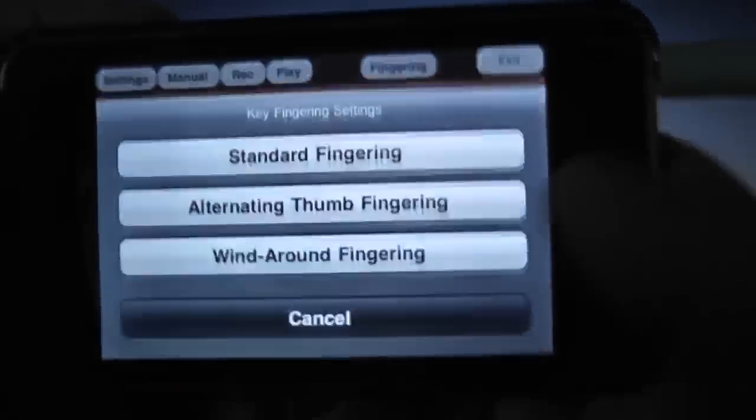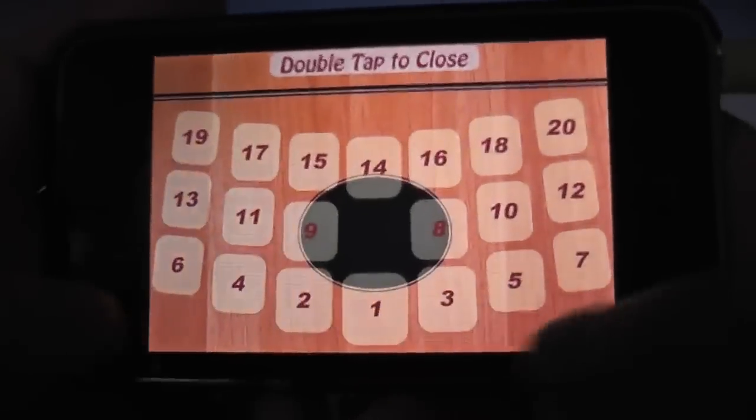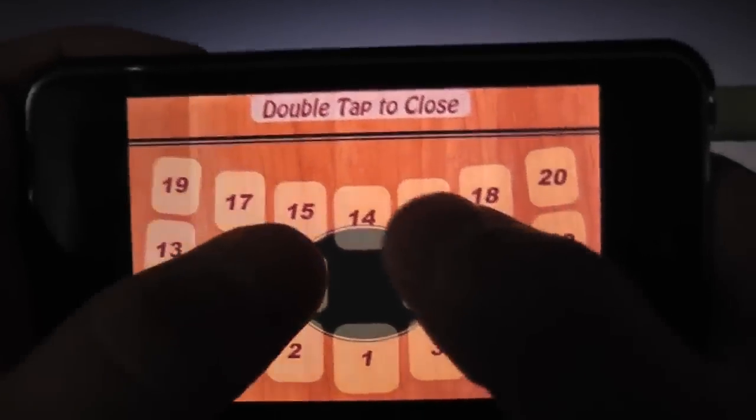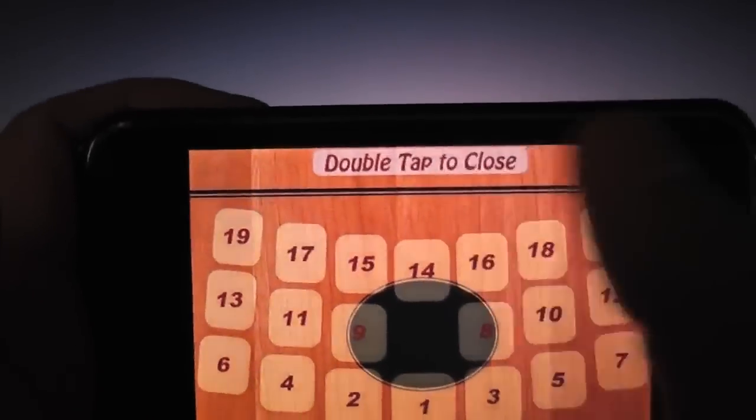This is the wind around fingering. You can choose standard fingering: 1, 2, 3, 4, 5, 6, 7, 8, 9, 10, 11, 12, 13, 14, 15, 16, 17, 18, 19, 20. Double tap to close this guide.